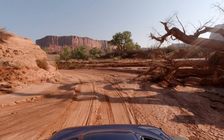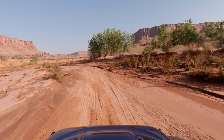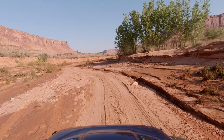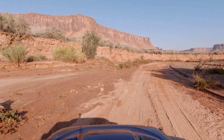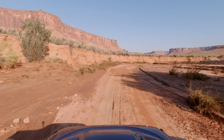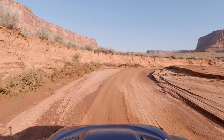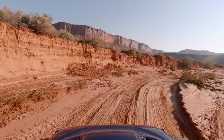So I actually expected this to be a problem, and the Trails Off-Road app says this can be a gatekeeper either direction, where you might actually have to turn around because the water can be so deep. And if you look at the sides, if this was full of water, and you can see it was, look over to where we're kind of aiming right now, you can see how high this water is. That's halfway up the doors on the Jeep. So just a couple days ago, this was totally impassable. And now we're not having any problems. So one major obstacle that we thought we might be faced with has turned out to not be a problem. So thank goodness for one less problem along the way.